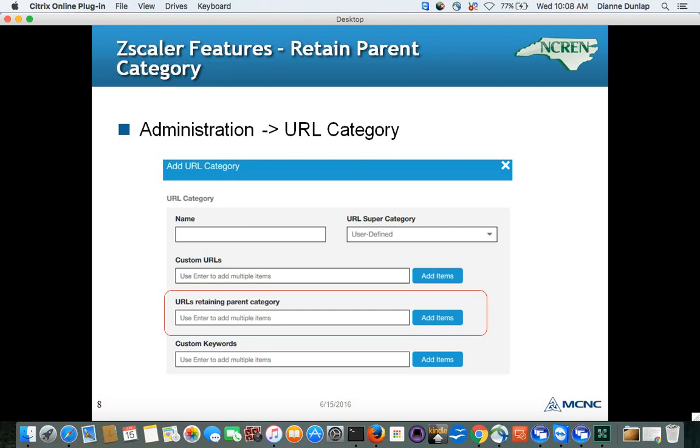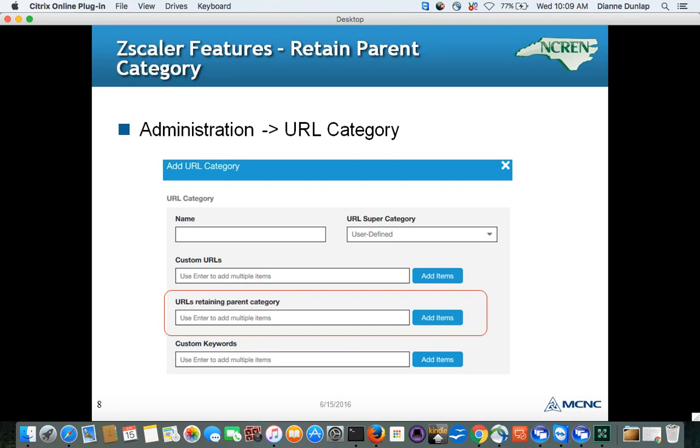So like I said, it's sort of a way of making cleaner policies without having to create a corresponding block for a corresponding allow. But you have to be really careful how you use this because, as I said, it can make things a little bit confusing. So I would use them sparingly. I wouldn't use them for every single custom category I create, because there's usually a reason why you're creating a custom category. So you just need to be aware of that.